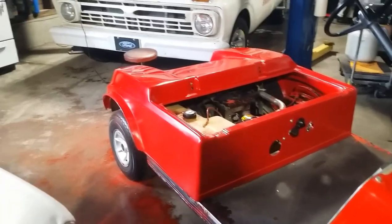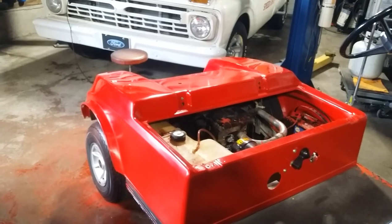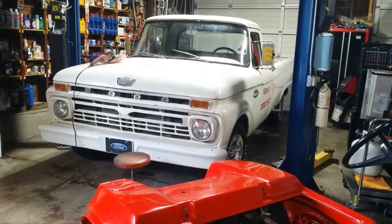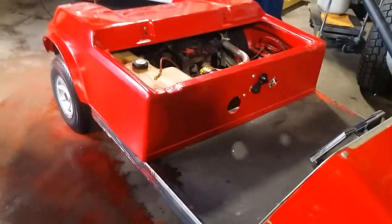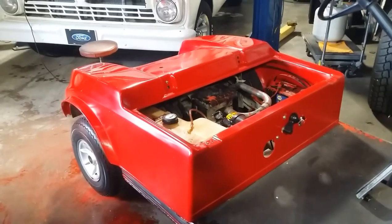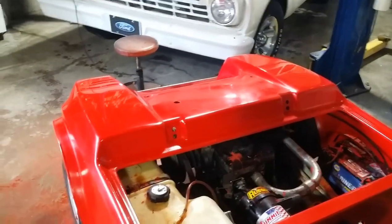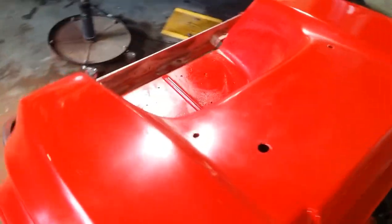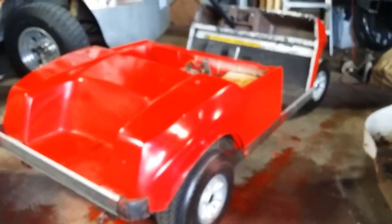why would you have to spend money on it to get something that you're okay with? Everybody has different levels of what is acceptable. Some people don't like patina trucks. I do. Some people don't like things that aren't perfect. Okay, knock yourself out. Spend $5,000 on a paint job on a golf cart if you want to. I didn't spend anything on this one, and it looks good. It looks fine. It's presentable, right? For what I want the golf cart for. I'm not putting it in golf cart shows or anything like that. I'm going to haul stuff.